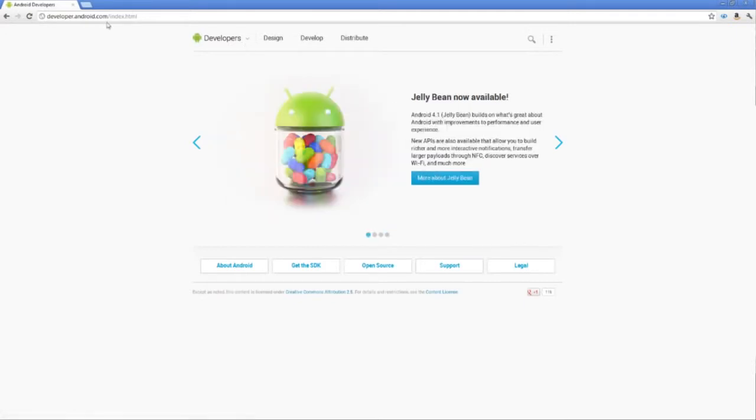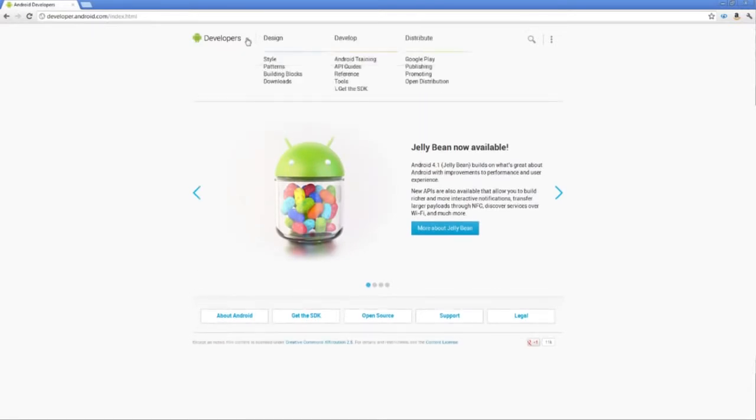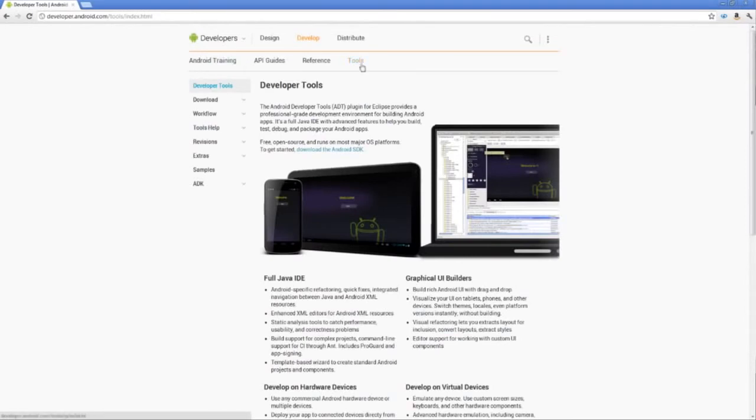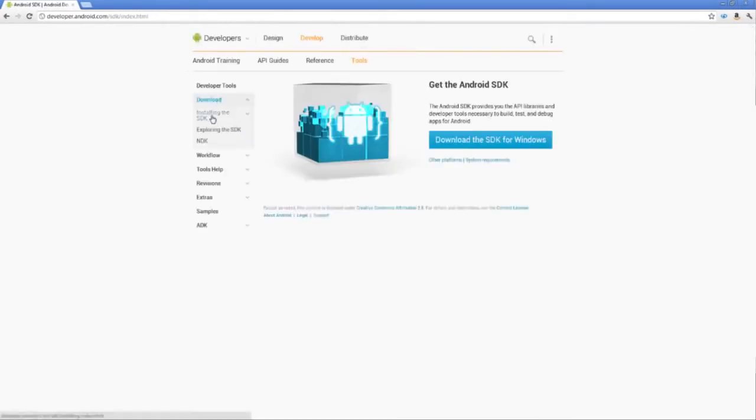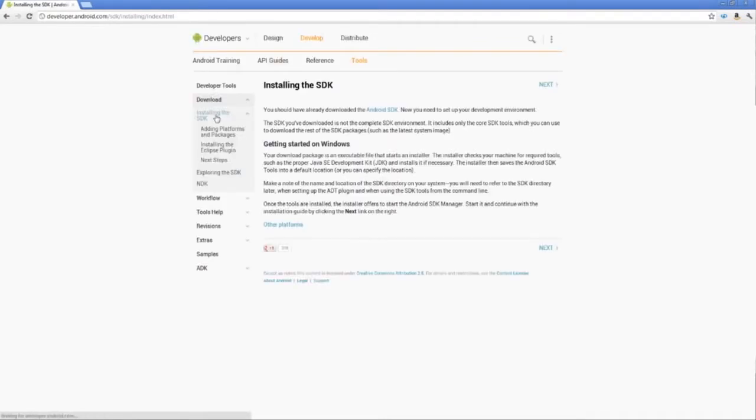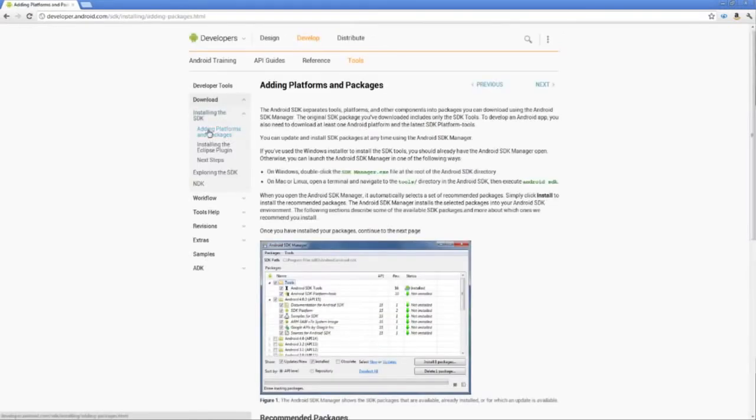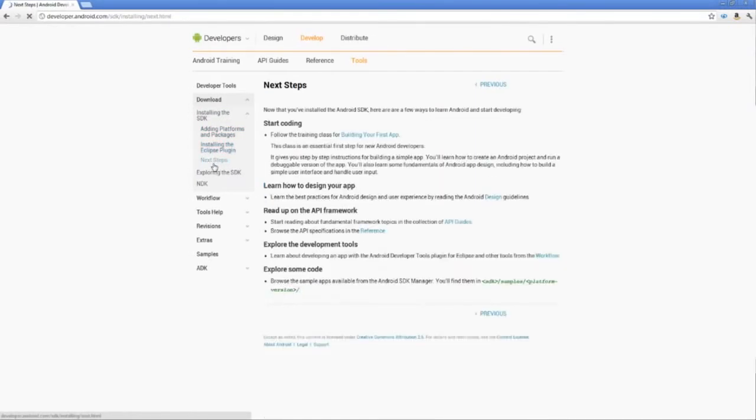So, when we go to developer.android.com, we want to drop down here, and we just want to go to our tools, and then under tools, we want to go into downloads and then installing the SDK. And this kind of gives you step-by-step guides on how to install the different parts.